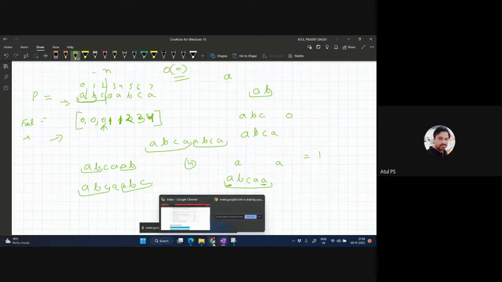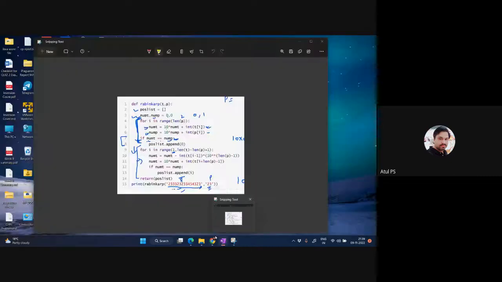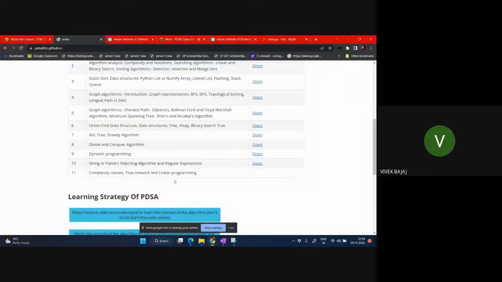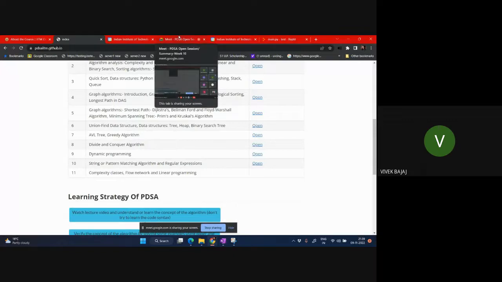Here one code is given, and I'm just explaining the code. This fail list gives, for a particular index, the longest length of the suffix and prefix which are equal.